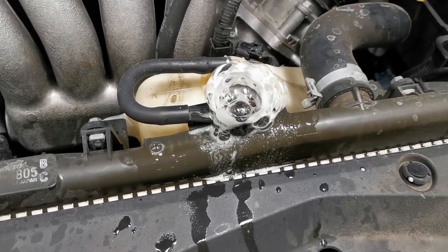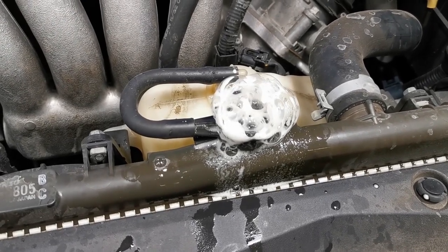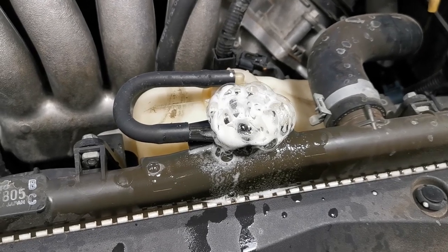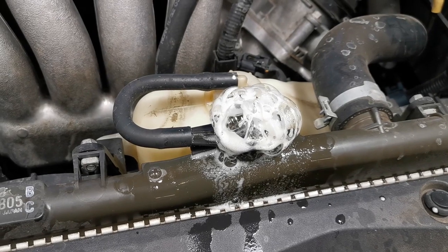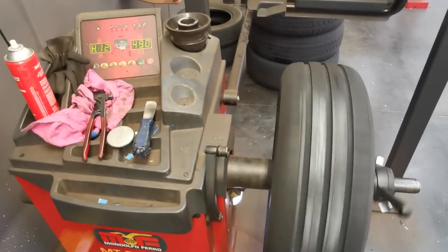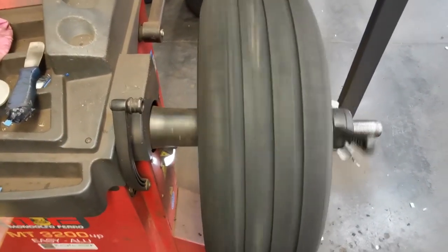This customer decided to do a coolant flush themselves, and you can see all the bubbles coming out — there were some issues happening afterwards. Long story short, a proper coolant flush through and a bleed-up of the system solved it again. This next customer came in for a balance hoping their problem would go away, but with nearly 700 grams or more of imbalance, it's not going to go away that easily.